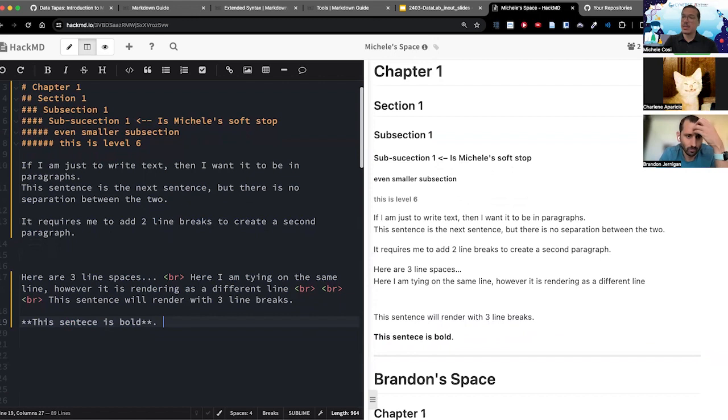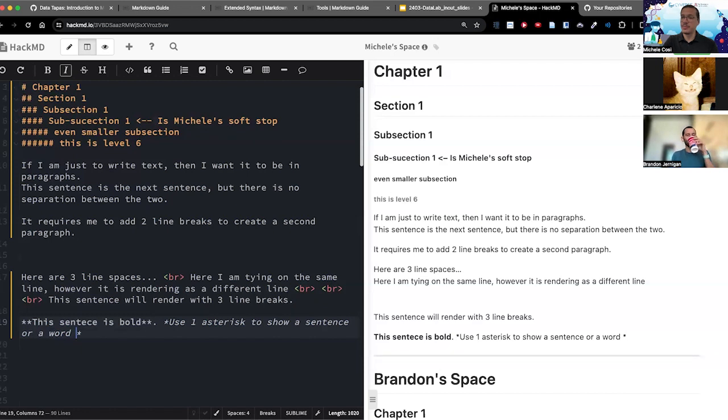I then can use a single asterisk on both sides to show a sentence or a word in italics.